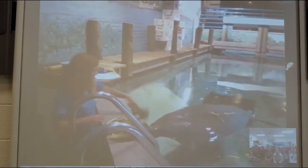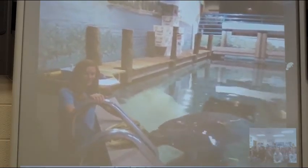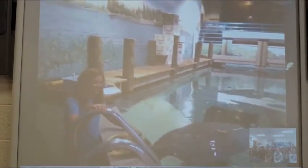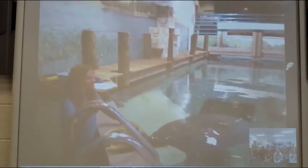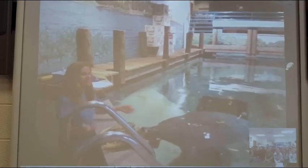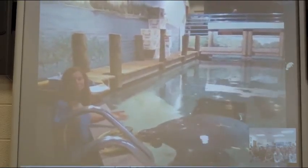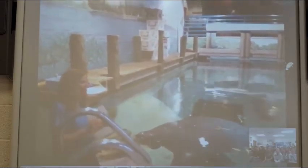Does Snooty play with a lot of toys? Snooty is very food motivated. He likes to eat and eat all day. As far as playing with toys, it's more of just touching and feeling his environment. He chooses to seek interaction from his caretakers and really to eat. He doesn't really engage with toys all that much.